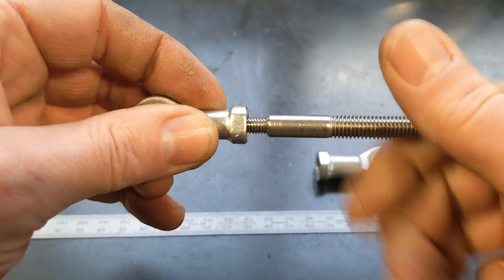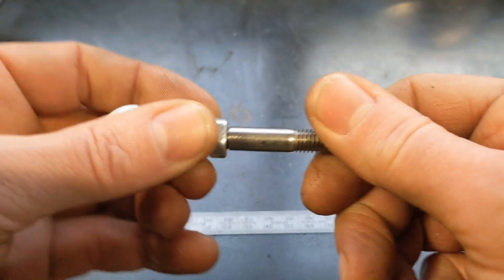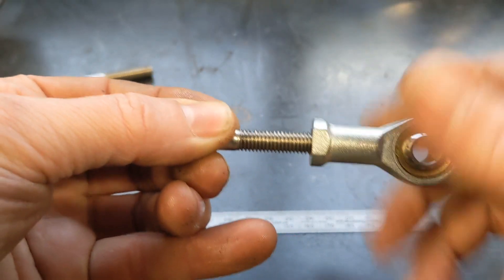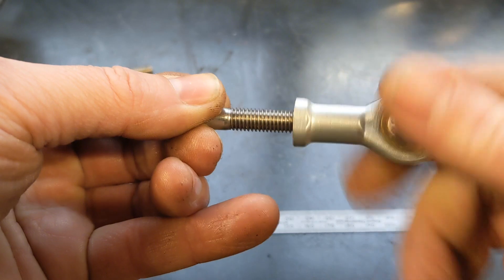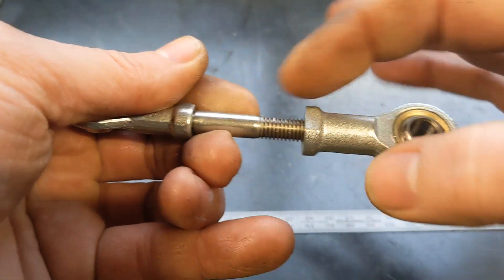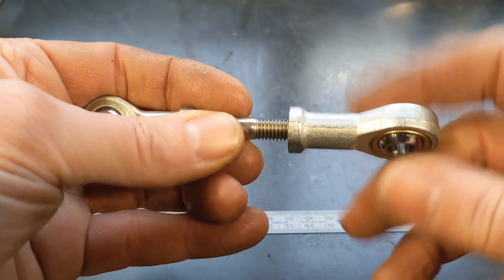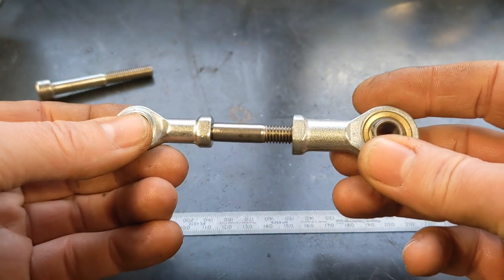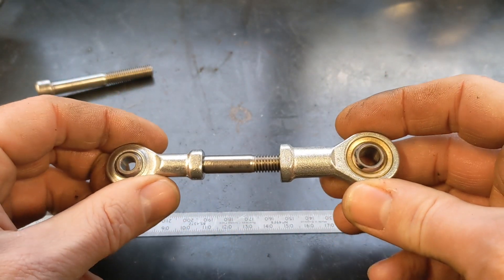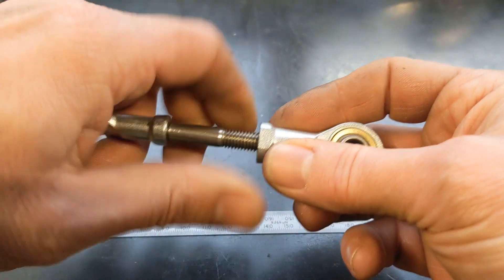It's gone quite well actually, because quite often when you turn down a purchased bolt it doesn't go well, especially with stainless steel. It's a bit over length at the moment, but that's fine — once I cut it I lose the adjustment, so I'll use the cutting as the adjustment. If I find it's the right length as-is, I'll buy a longer stainless steel bolt and do the same operation. It's kind of a proof of concept at this stage.